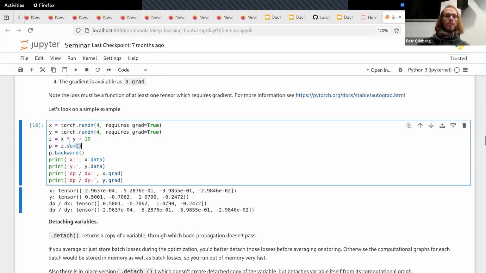Why do we do sum here, and not just say z.backward? As far as I remember, PyTorch will return an error if you try to calculate backward for a non-aggregated value. When we calculate loss functions, we usually want to get a scalar. So in PyTorch training of models, you will usually have something like sum or mean here, and you will get a scalar value and just call backward on it.